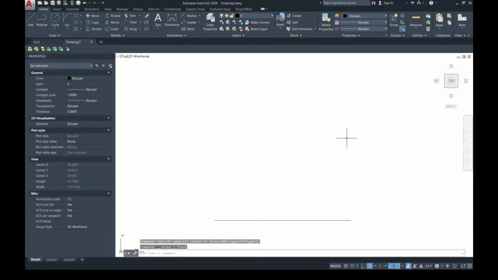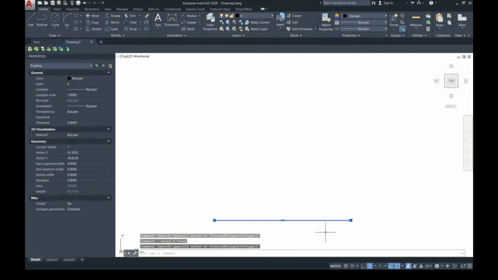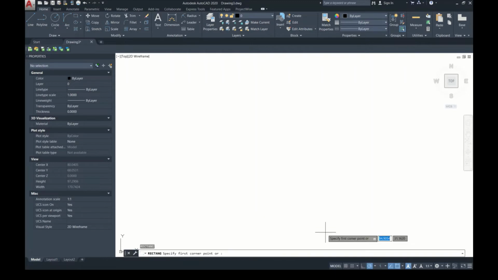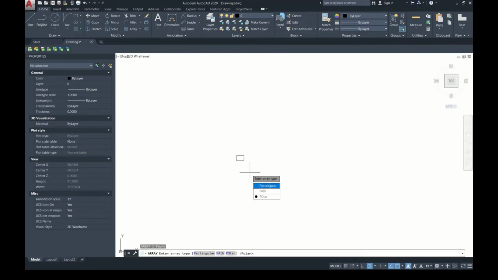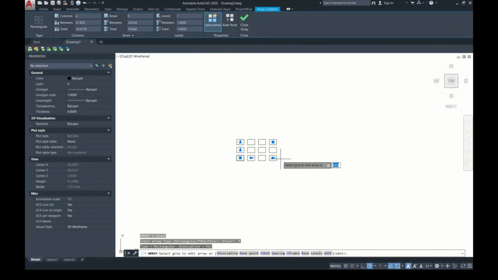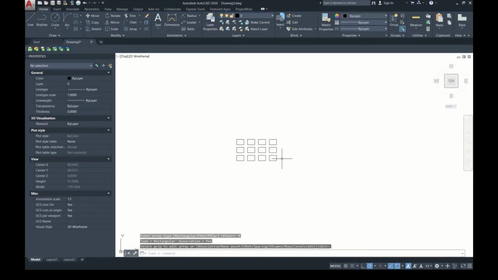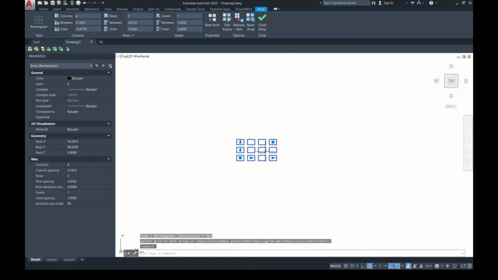And next one is the array command. The array command is AR. There are three types of array. One is rectangular. First I created a rectangular array, and here you can control the rows and columns and everything.